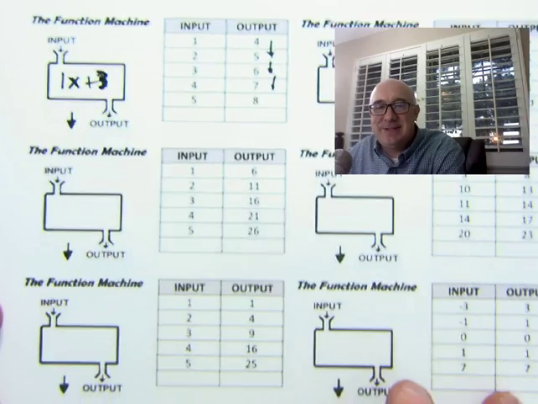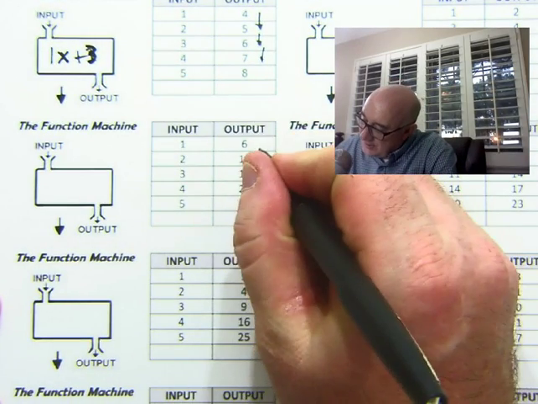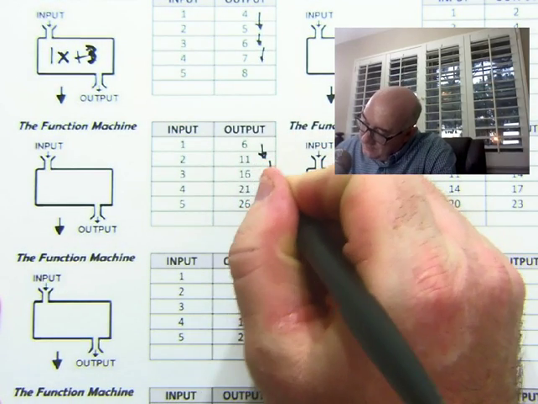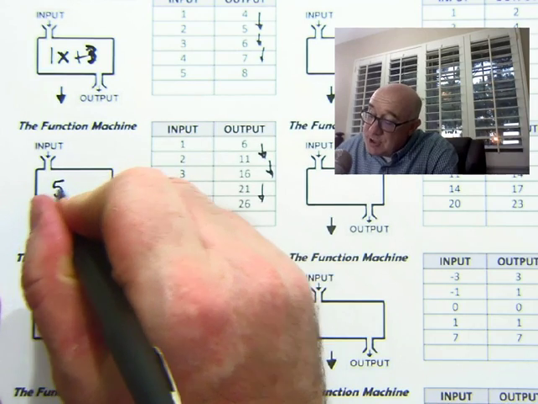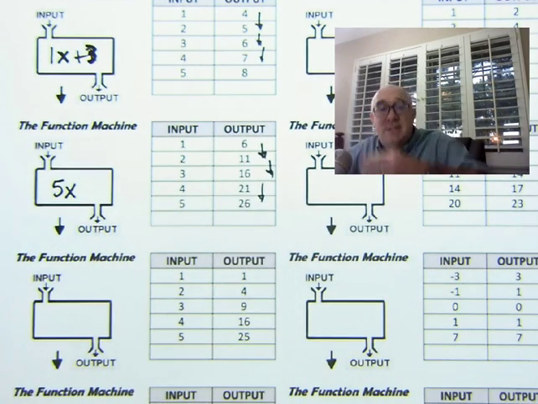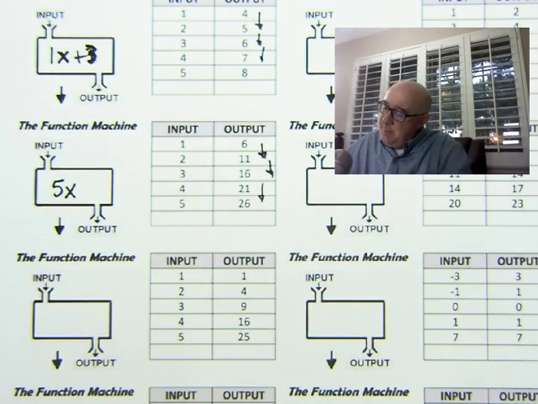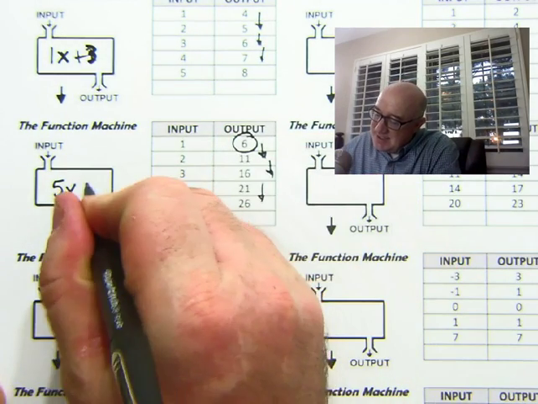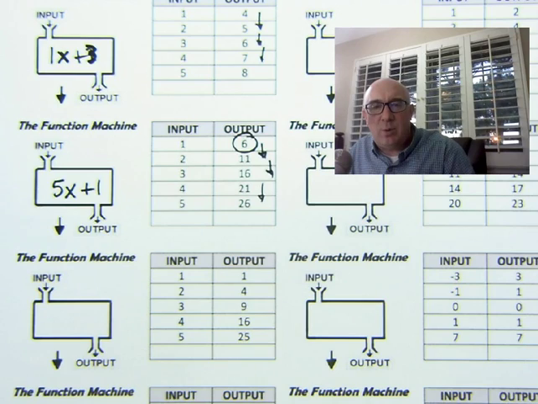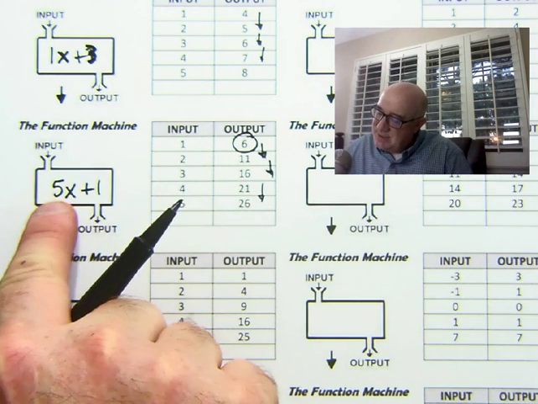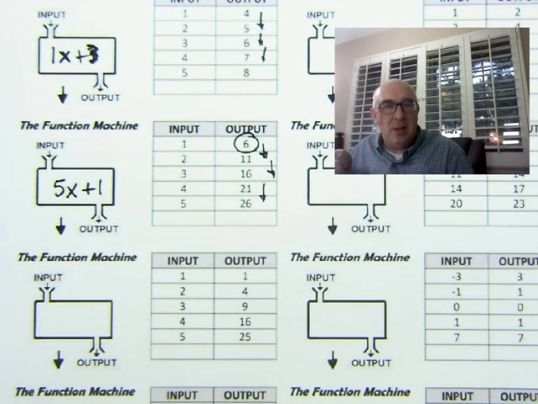Ah, I see what's happening. Let me show you the trick. 5, 5, 5, and so on. So what it means is the constant increases by 5. And then you got to kind of tweak it to make it work. So if I put in a 1, I just get 5. But I need to get a 6, so I need to add 1. Let's see if that works for the 11. If I put in a 2, that's 10. 11. Perfect. Let's do one more.